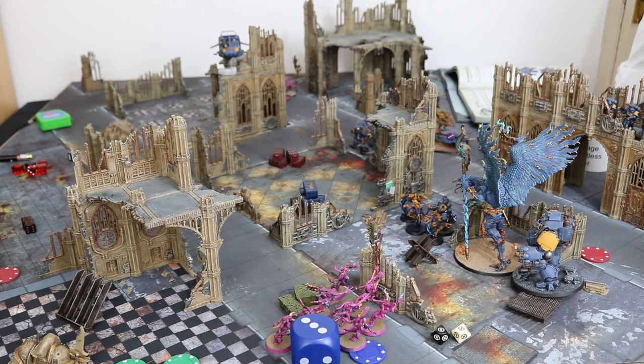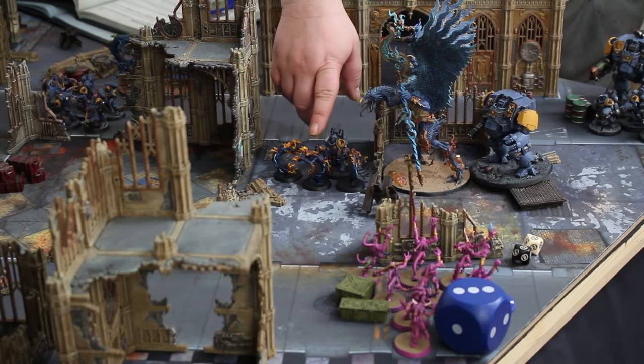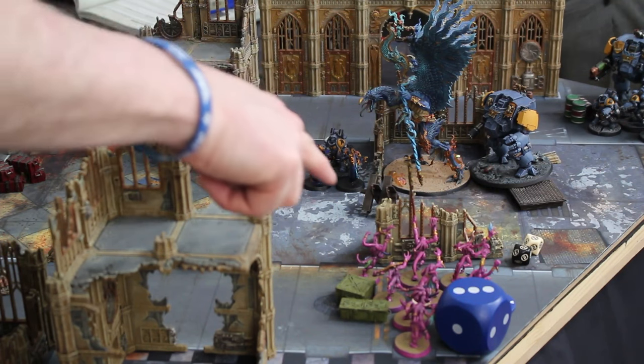Until your next psychic phase, add 1 to any wound rolls made for that unit's shooting weapons. Okay. Right, so these are going to do their shooting weapons? They're not going to shoot though, are they? But they're in combat. Yeah, but I'm aiming to kill you before that. It's going to go onto these.